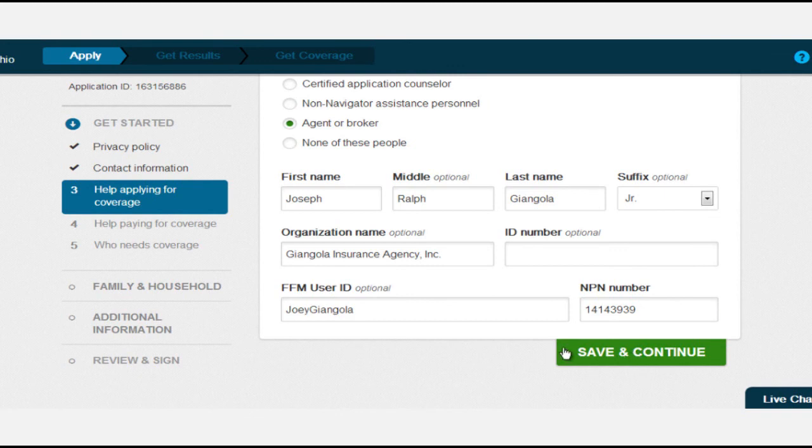So if you do want any help with that beyond this process here, beyond this point, if this is not here, then myself or any other agent or whoever will be locked out from helping assist you with this policy at any point in time beyond. So it's very important that you make sure that you have this completed properly.